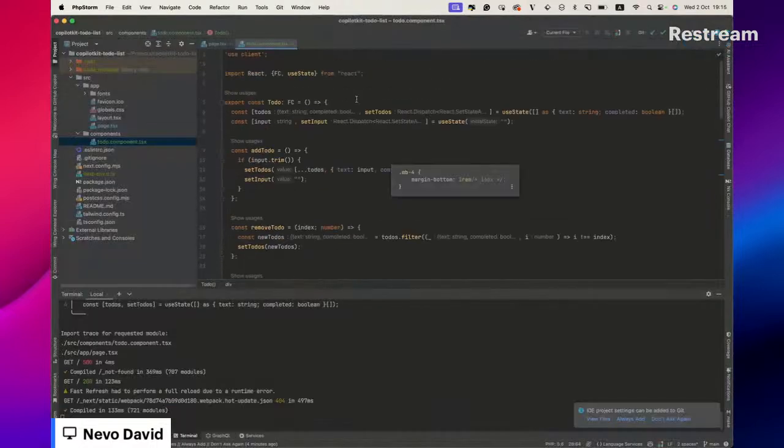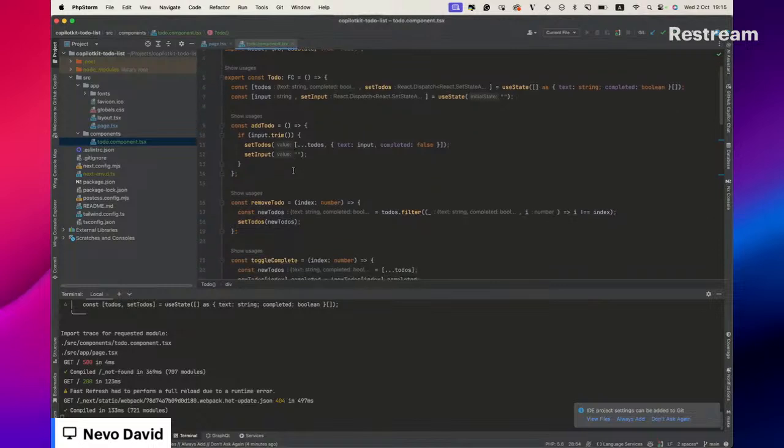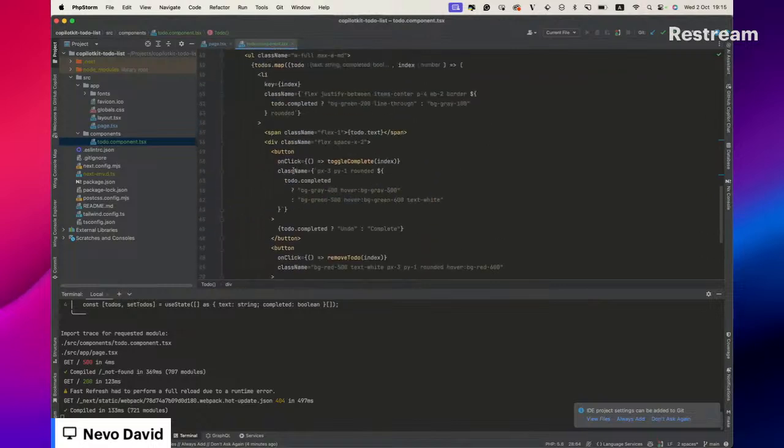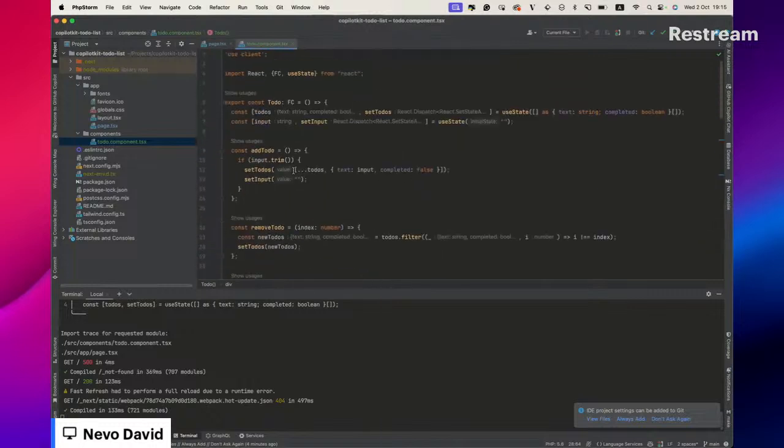cool. So let me explain about the code a little bit. It's a super simple code. So just go line by line, cover this really quick so we can get into the CopilotKit code. So what do we have here? We have one state array that's called to-do. This to-do array contains all the to-dos that we are adding and removing. Very simple. So you see there is a to-do, set to-do, and it's a state of array. Because it's TypeScript, we define what type of array it is. So we say it has text and it has completed or not completed. Very simple. So this is the to-do array.